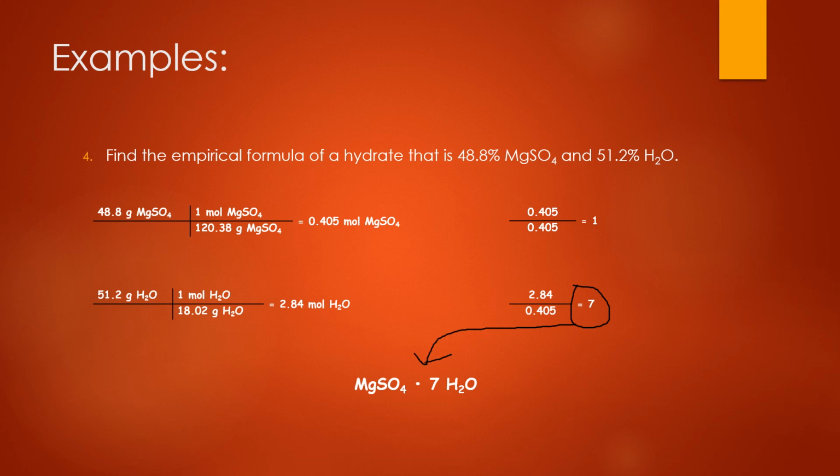All right, this is a little bit different because we're dealing with a hydrate and we're dealing with 2 compounds, whereas everything else we were dealing with individual elements. So this time we're dealing with compounds, so we place them as coefficients. Now, a little trick with the hydrate ones when we're looking for the empirical formula: the only number that should change should be the number of waters attached to it. The anhydrous compound, the salt in the beginning, should always be 1.